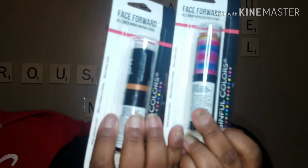And the last things I picked up in makeup was these Face Forward All Over Highlight Lighter Sticks. Got these two. Now, this is my color. I love this gold color. And this color is called, what? Spicy. Woo! It's spicy. I like that because it is. And this one is Rose Glow. And it's a rose color. So I got both of these. And yeah, I'm going to use them because I love my highlight. You know, you got to have your highlight on point.